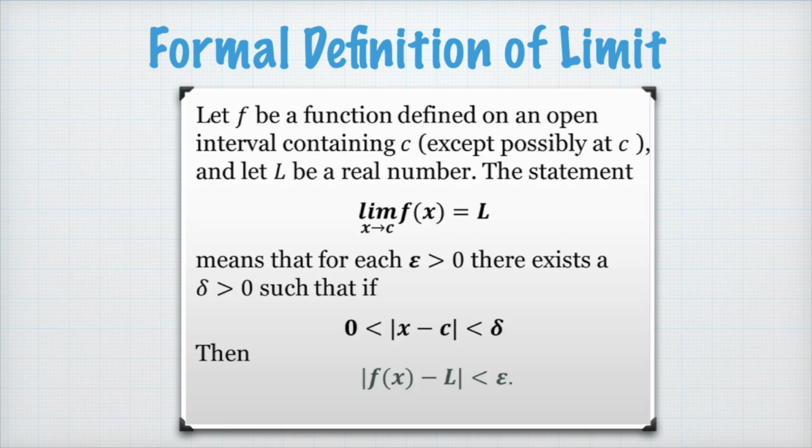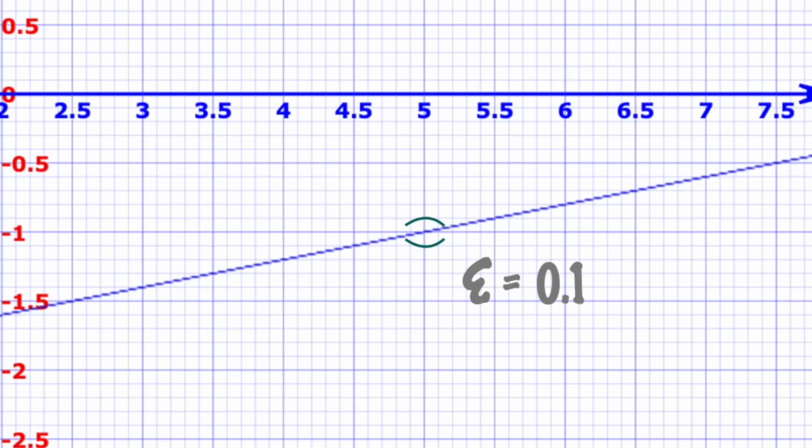Now we know that for epsilon equals 1, we have a delta. Really, that's a pretty wide margin, so it's not really hard to find delta in that case. But the definition says for any positive epsilon, we need to find a delta. So let's try another epsilon. Let's let epsilon equal 0.1. So that gives us function values of -1.1 and -0.9. So here are the x values that are at -0.9 and -1.1. And so we're looking at this area.